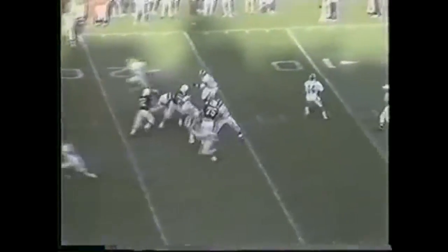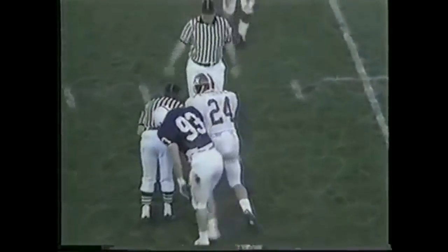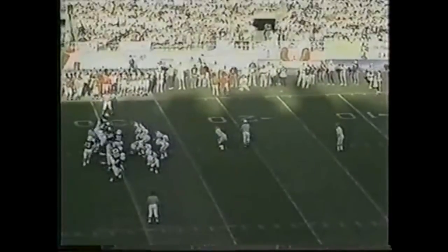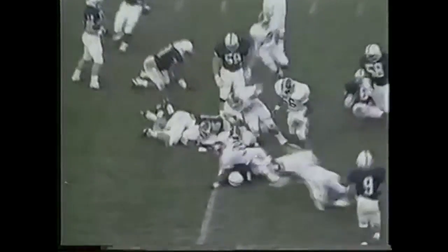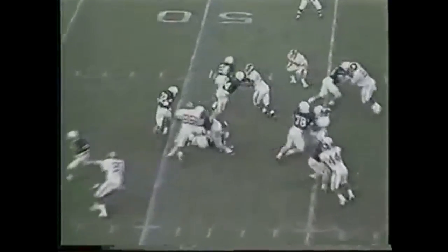Out of the shotgun to start it out. Collinsworth throws — incomplete, ruled incomplete to Kevin Turner. Bill Smith, the punter for Alabama, broke his hand in a game against Ole Miss when they came rushing in on him. Missed a couple of games, Ballard Ward replaced him, but now he's back. McDuffie dancing around and getting near midfield — back right at the 50. A 13-yard return by O.J. McDuffie. So they've gone six quarters without finding the end zone in this series.